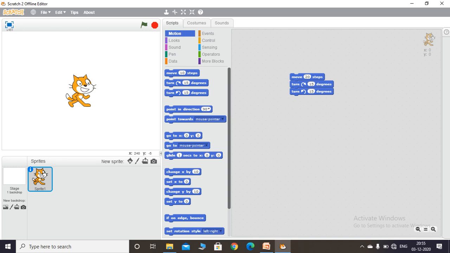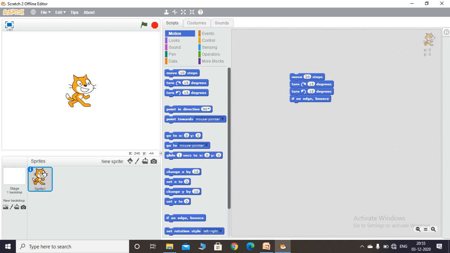So this is clockwise and this is anti-clockwise. Next block we have is if on edge, bounce. This block is used when the sprite, while moving, touches the edge of the stage, it will bounce back. That is the use of this puzzle.